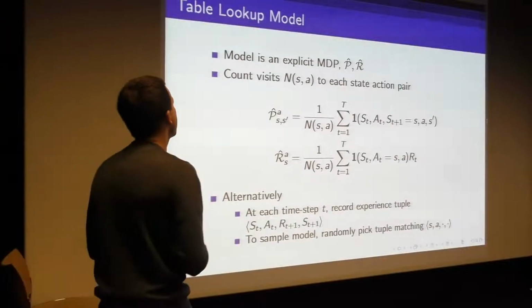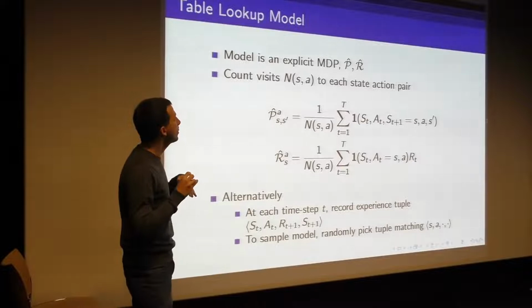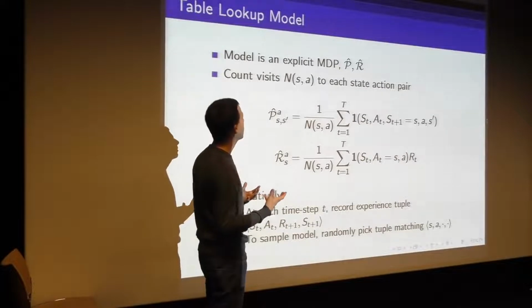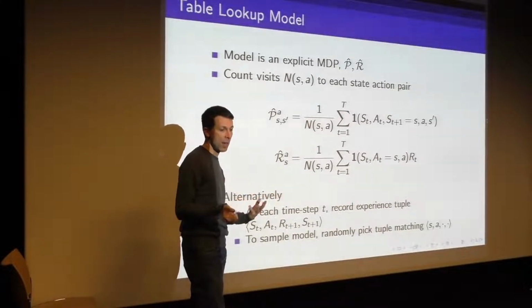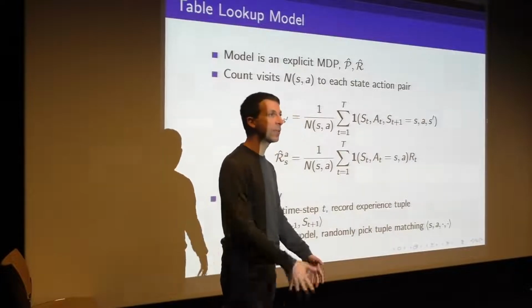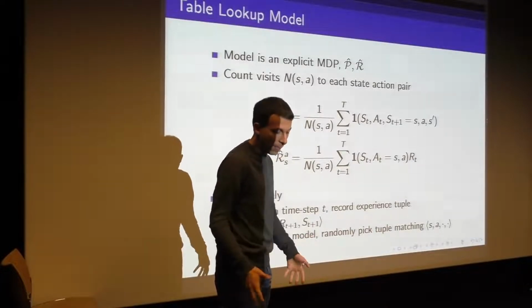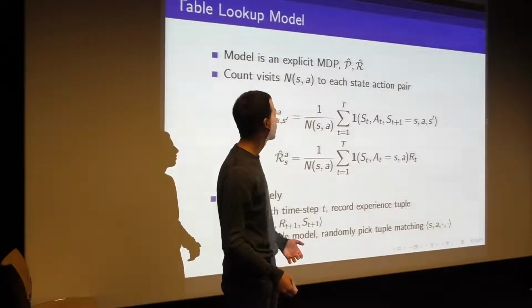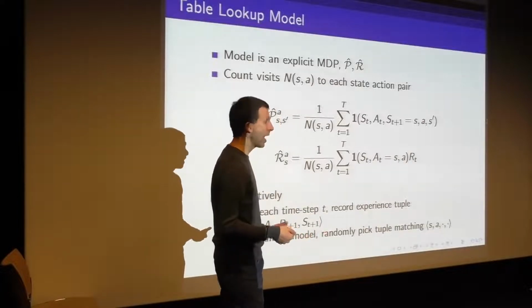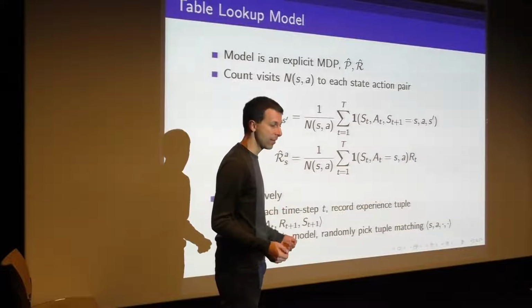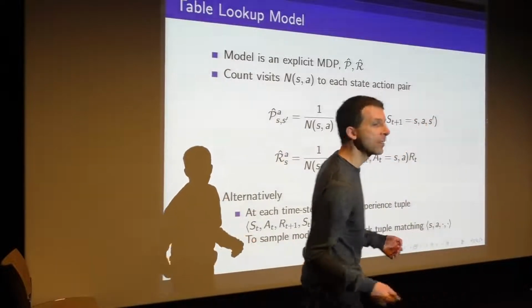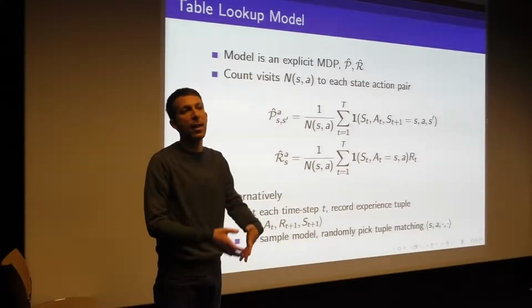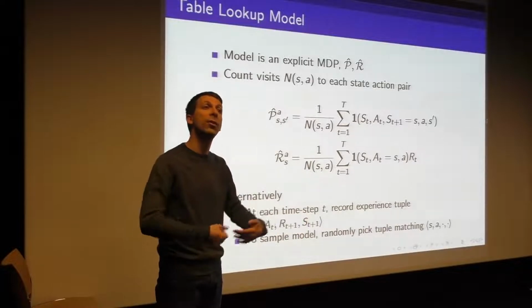Okay, let's consider the simplest case, the table lookup model. So what's a model now? A model is an explicit representation of the MDP. If I consider some specific state I was in, I'm going to keep a separate representation for this state of where I will go next if I start in this state and take a particular action. All I need to do is count. I count how many times, from here, maybe I ended up over here 10 times, and I ended up over there 5 times, and now I just use the empirical counts to give me a probability distribution over where I'll go next.